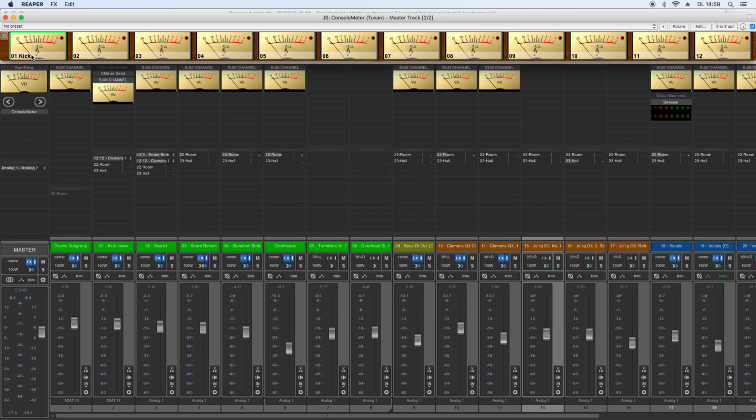If that is too small for you, you can resize it by scrolling, so you can always see what's going on there. You can also give this meter a color by just clicking on one of these colors. So right click and give it a color. And now a circle appears.